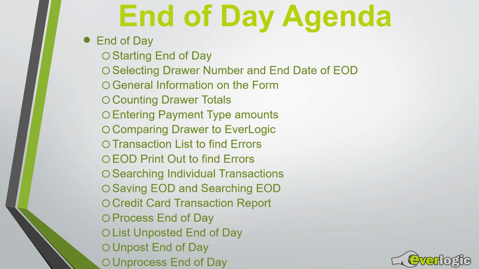We were able to search individual transactions. We saved and searched the end of day. There was a credit card transaction report. We then processed the end of day. We listed the unposted end of day. And then I also showed you how to unpost and unprocess the end of day in case there were errors that needed to be corrected.